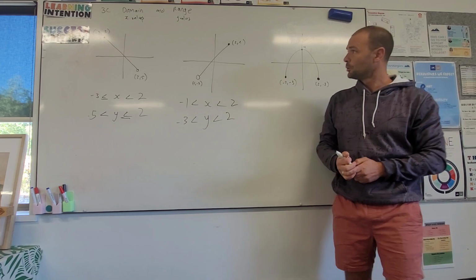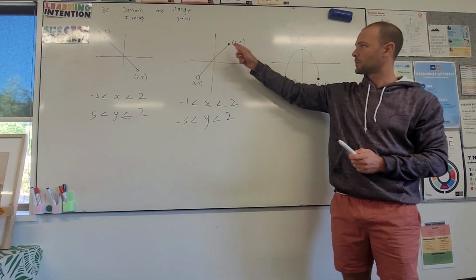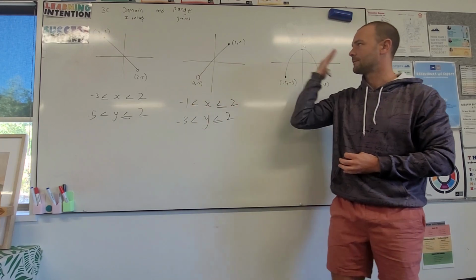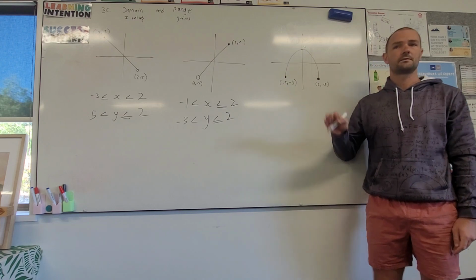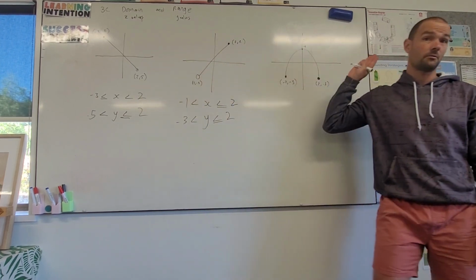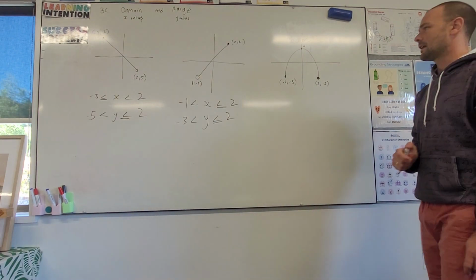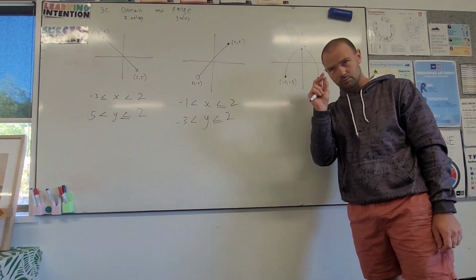Now we need to include the coordinates. So the bottom coordinate is not included, the top coordinate is. So we'll underline that. And the same with x, the point furthest to the right is included. So the question we're asking ourselves: what's furthest to the left, what's furthest to the right? That's for x. What's closest to the ground, what's closest to the roof? That's for y. This next one is going to be the same skill, but there's a little trick in it.